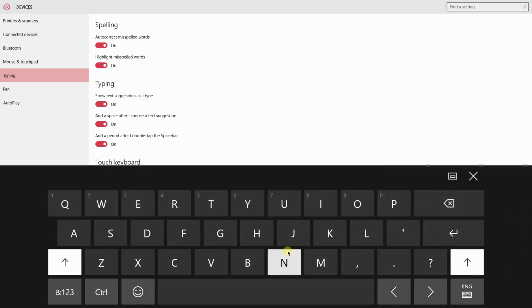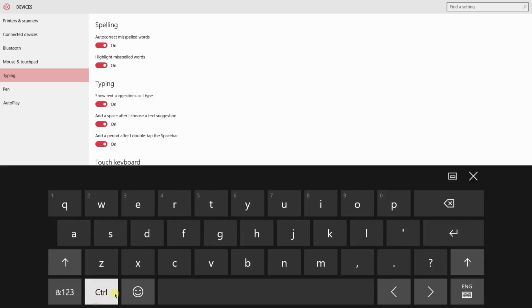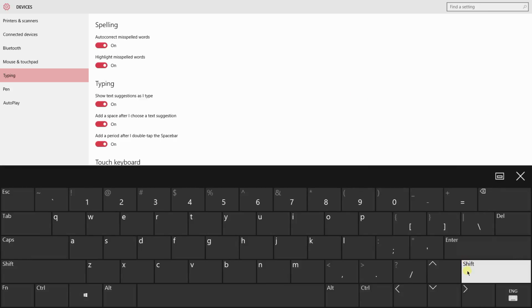So really quickly, I'm going to just show you on the standard tablet keyboard a number of buttons are missing. So I don't have a Windows key, I don't have an Alt key, I don't have up or down arrows over here, but if I switch to the standard keyboard layout, I have all of those features that you would normally see on a regular keyboard. So again, this would be great for those that are using a tablet for more advanced features. Maybe programmers or people doing video or photo editing might need access to all of these buttons.